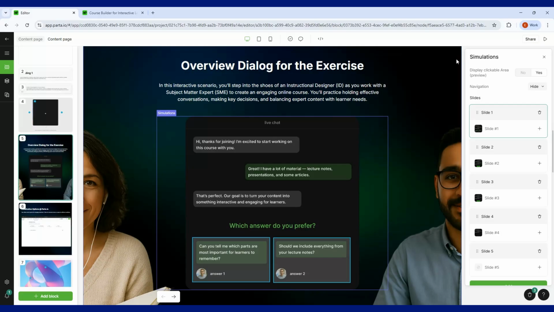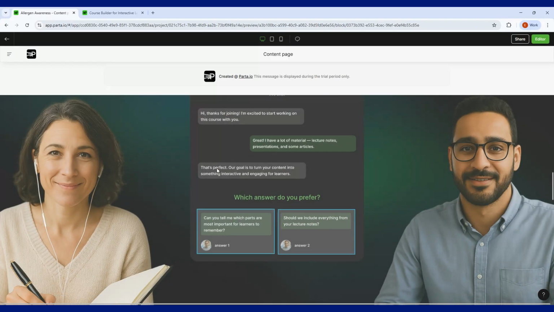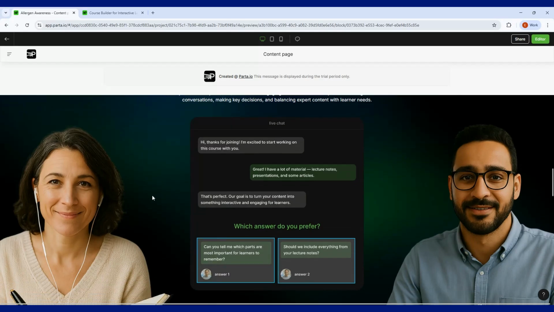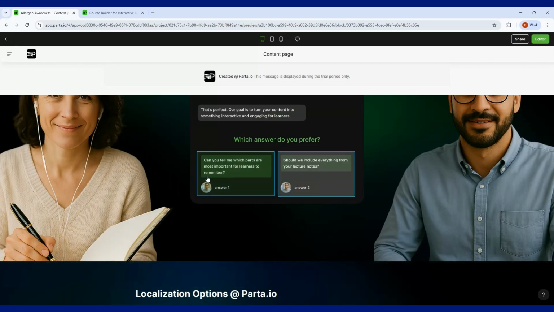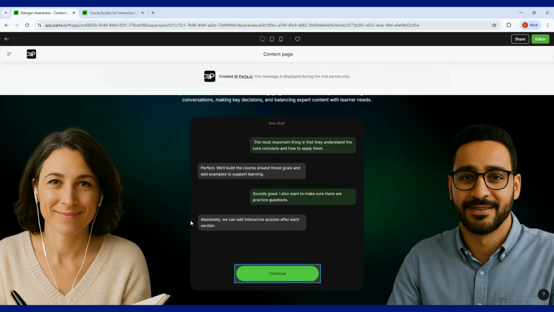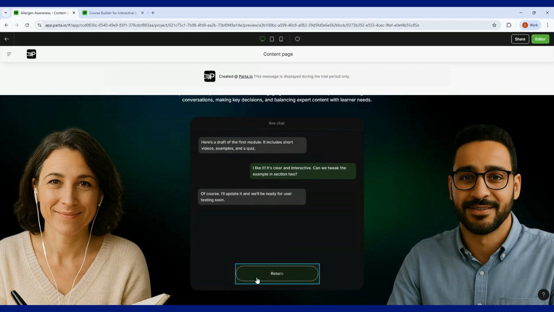And maybe I'm asking too much from a rapid authoring tool here, but if I click on to preview mode, I'll show you what it looks like. So you can see here, this doesn't animate or anything. This just is an image. And then you've got these highlighted boxes, which they have to choose between. And then again, you're given another image, and then you click continue, and so forth.